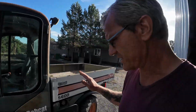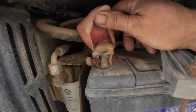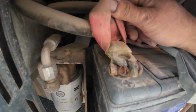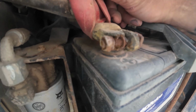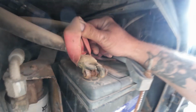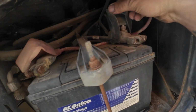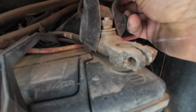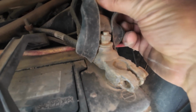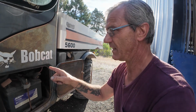But because it is so rusty, look at that. Look at that connector. I've very seldom in my life seen one in that kind of shape that is still being used. So that one's terrible. This one's terrible. Look, that side of the bolt broke off. Look how corroded that is. And they say a bad ground or a bad connection can cause the issue with the four-wheel drive.